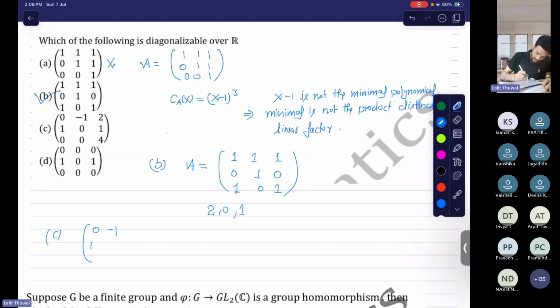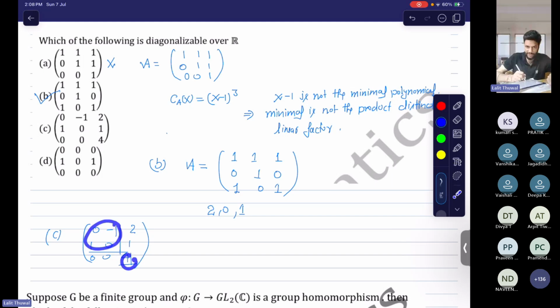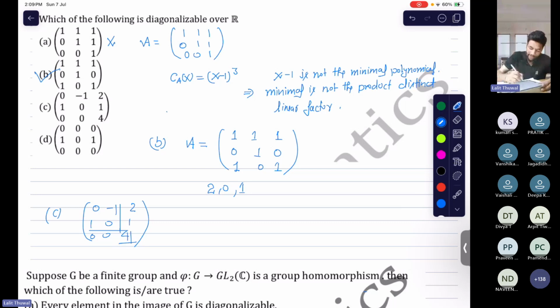0, minus 1, 1, 0, 0, 0, 2, 1, 4. Okay, so you can also break this into block matrices of 2 cross 2, and this is a block diagonal matrix. So the eigenvalues of this matrix would be the eigenvalues of this matrix and this matrix. Okay, if you don't know about block diagonal matrices, don't worry. I will let you know how to calculate eigenvalues in an easy way without knowing about the block matrix at this moment. Okay, so 4 is an eigenvalue, is that clear to everyone?